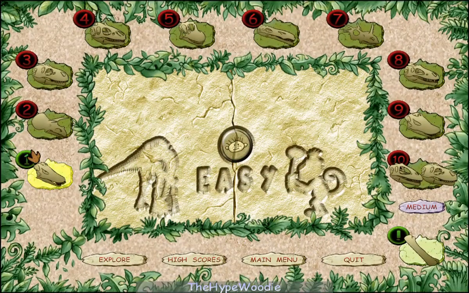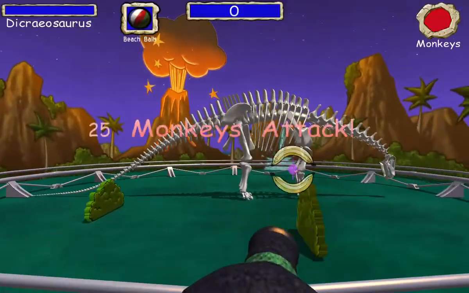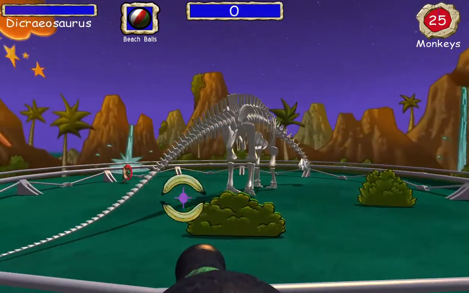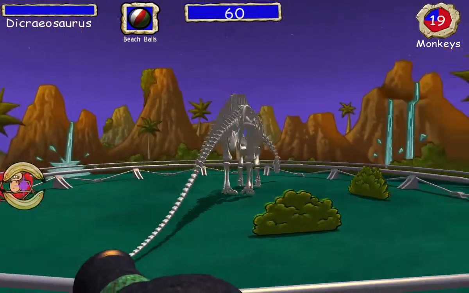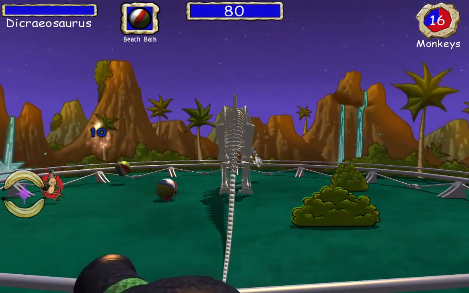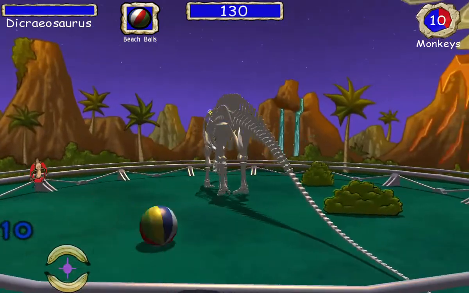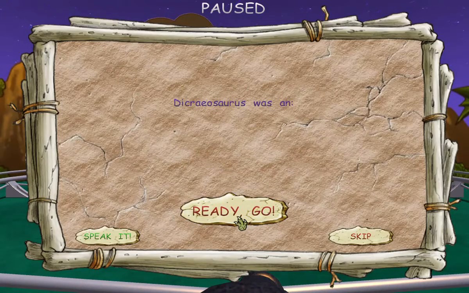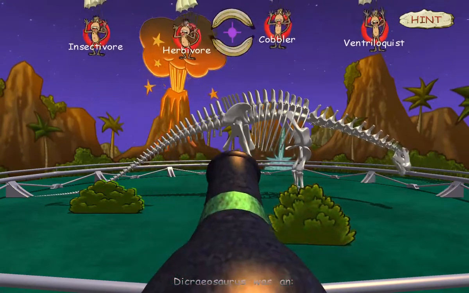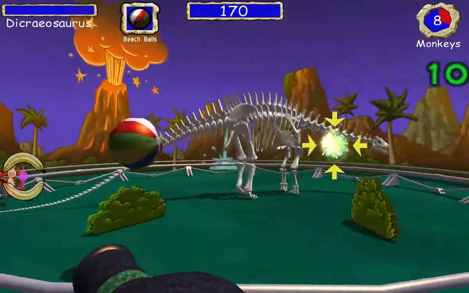Main menu. Right here, you'll see the Dicraeosaurus, the fabulous fern-eating quadruped. You will unlock. Dicraeosaurus was an herbivore. Yes, quite right. Herba means green crops. So an herbivore is a plant eater. Dicraeosaurus loved a nice big salad. You unlock the star power-up. This heals a few bones.